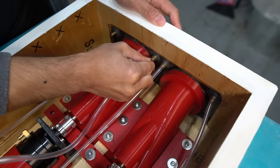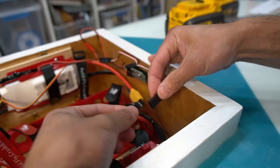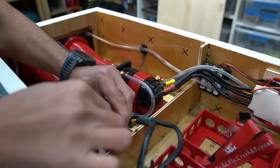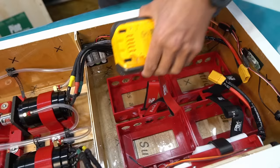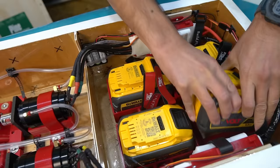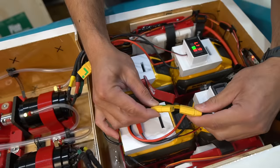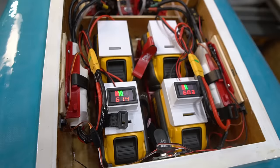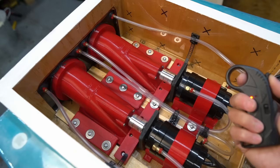I plumb up the system, connect the electronics, and it's time for some testing. The batteries that I'm using to power the system are these 9 amp hour DeWalt FlexVolt batteries. I made some battery clips and added on a voltage gauge so I can monitor the system. I'm running the system at 60 volts, which is exactly what these DeWalt batteries can supply. To control the throttle, I picked up this waterproof wireless skateboard controller. It works perfectly and is nice and compact.